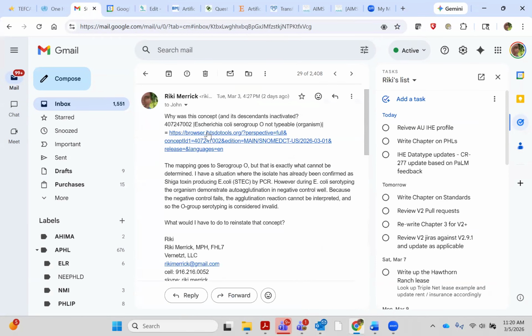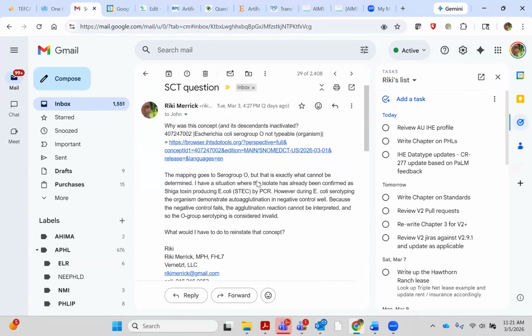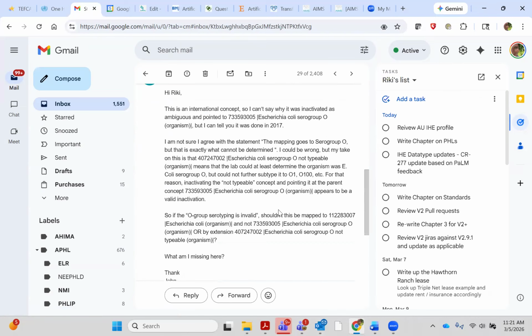There was at one point a concept that said non-typable, which again isn't exactly what they want, but it's deprecated now because it's mapped to just serogroup O. I'm not sure that that's correct, right? And here's what you had said.